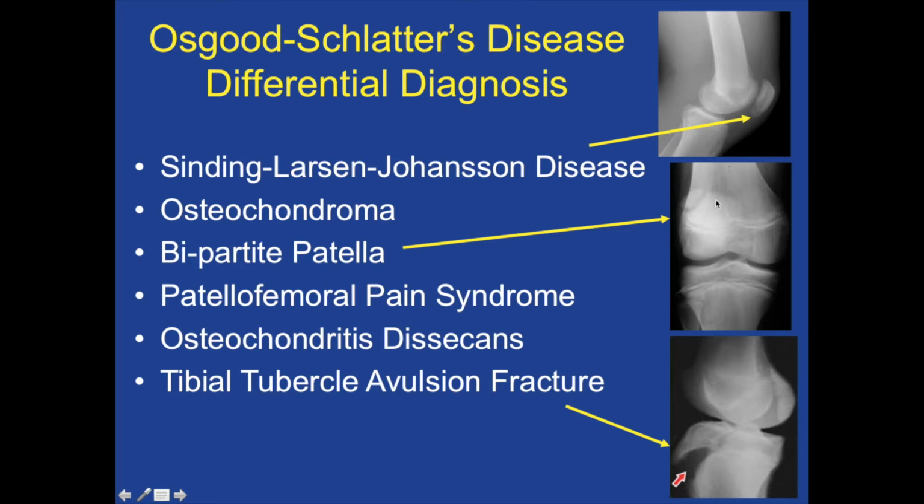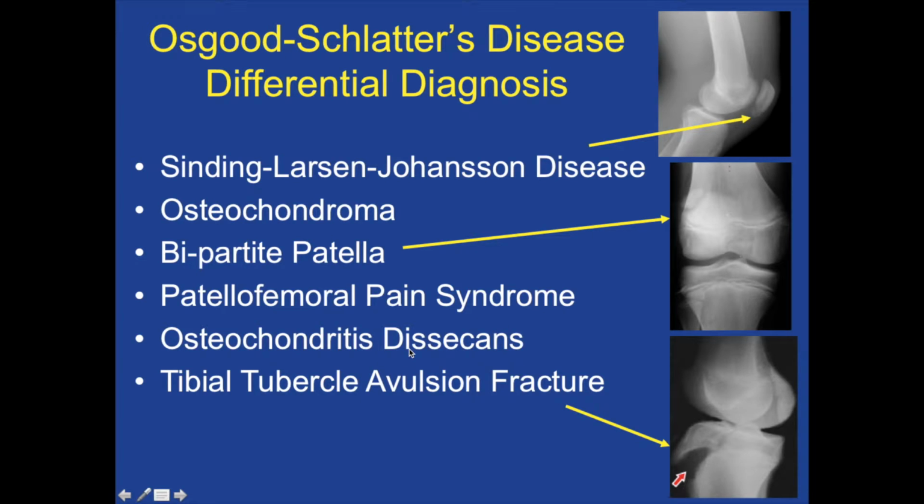It is important to be aware that patellas can be both bipartite and tripartite, and this is distinguished from a fracture in that this is not an acute injury. There's no acute swelling, although they could be symptomatic at the soft tissue interface between these two separate parts of the patella. Adolescents do get patellofemoral pain syndrome, but remember that that is a diagnosis of exclusion. For more information on patellofemoral pain syndrome, you can refer to one of our previous podcasts.